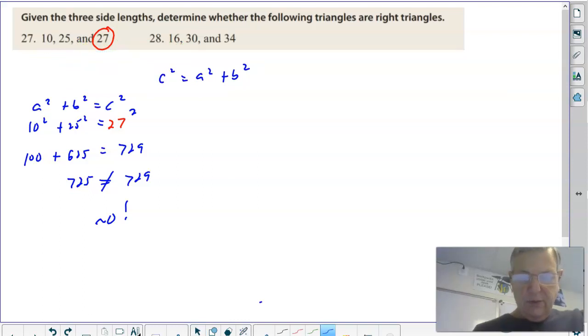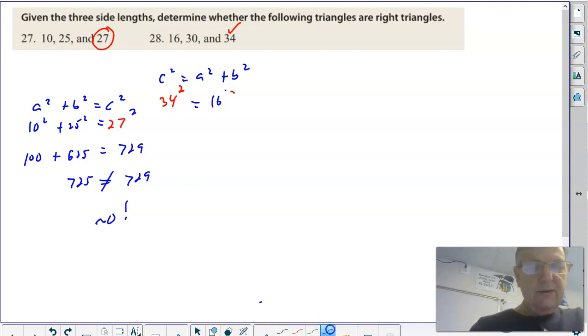So, Pythagorean theorem, the 34 has to be the hypotenuse. Oh, I'm doing that one. No, I'll do it that way, right? Either way it works. 34 squared equals the A, make the A the 16, make the B the 30.